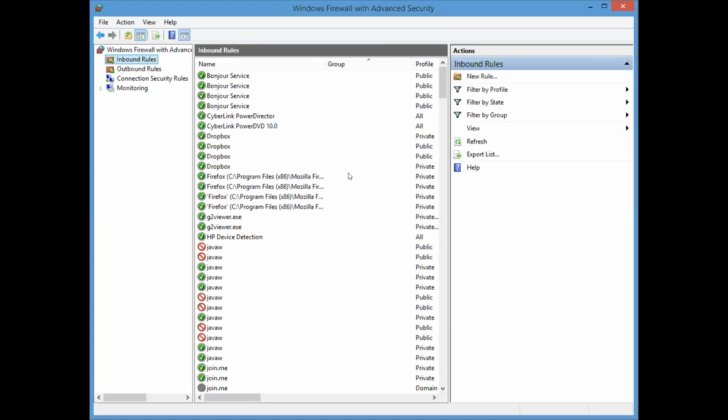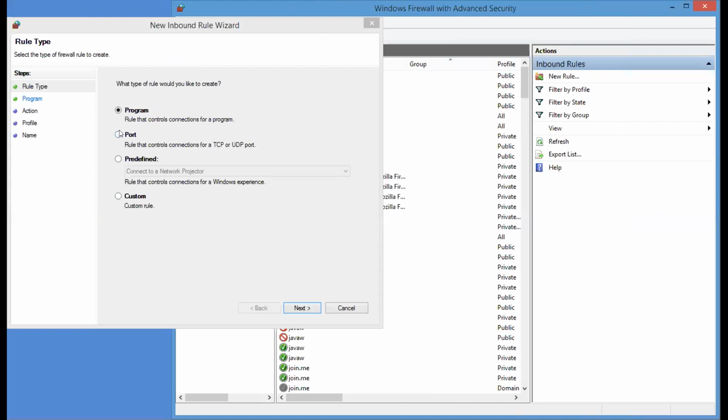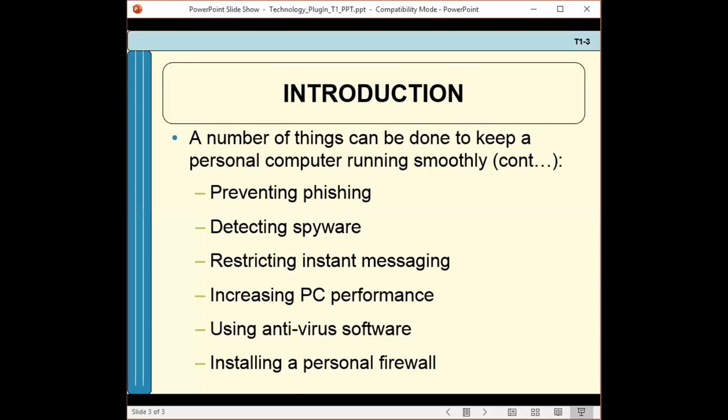So an application will use a port number, and we can create inbound rules and restrict. We only allow certain things through, and one of the things we can say is, okay, we only want to have a port number, and I would select that particular port and then go through. So I can set this up on my system, and then I've got the protection of filtering anything except the stuff I want to allow in.